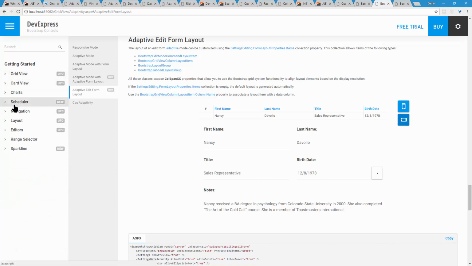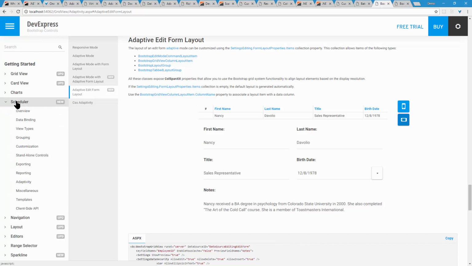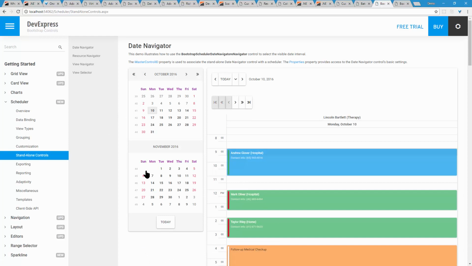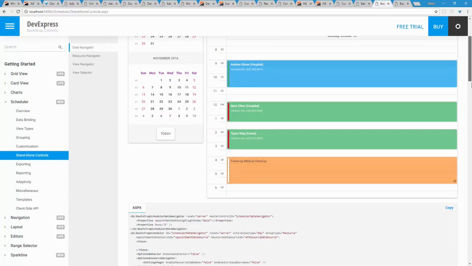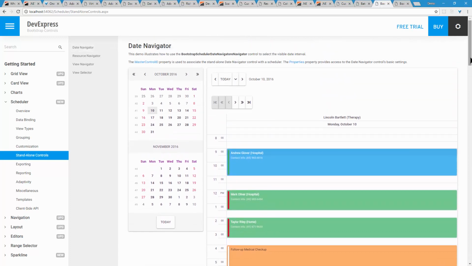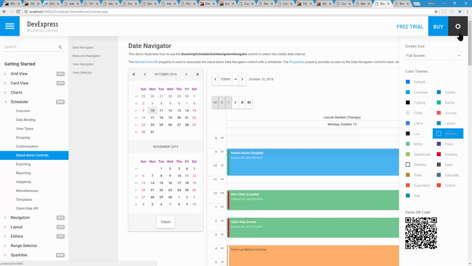Now, what's new for the Bootstrap controls in version 18.1 is we've now added the scheduler controls. So the scheduler control now lets you see a beautiful scheduler using some really nice themes for Bootstrap as well. And whatever Bootstrap theme you use out there, we don't care.